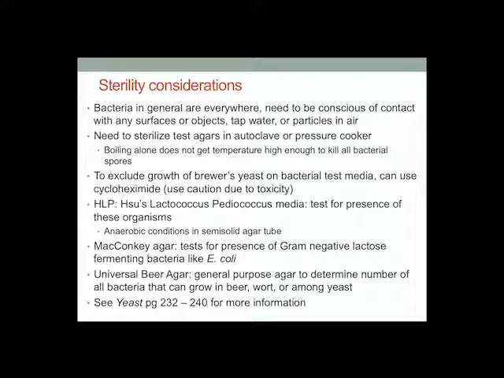If you just want a general purpose agar to determine the number of any bacteria that can grow in beer or wort or even on your yeast stocks, you may use universal beer agar. And so this is non-selective for just looking at any numbers of bacteria that are there. So I would refer you to look at the yeast book, pages 232 to 240 for more information.